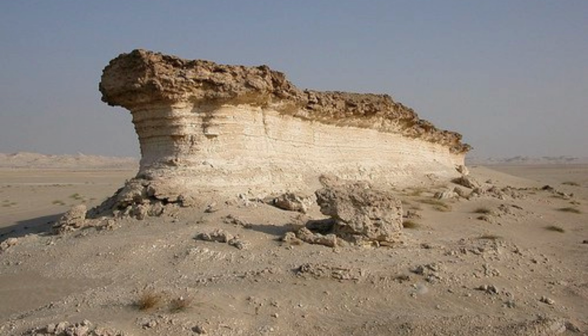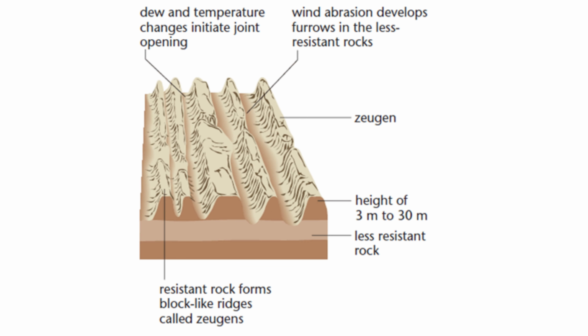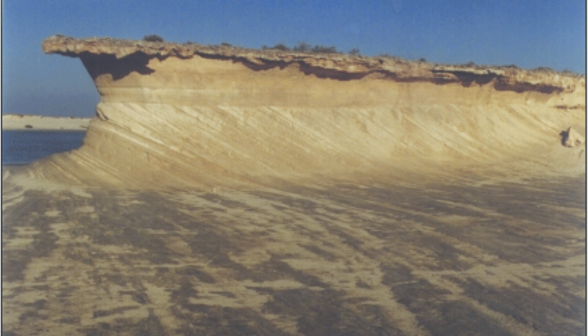Zeugen. Tabular masses which have a layer of soft rocks lying beneath a surface layer of more resistant rocks. Difference in the erosional effect of the wind on soft and resistant rock surfaces carve them into weird-looking ridge and furrow landscape. Zeugen may stand 10 to 100 feet above the sunken furrows. Continuous abrasion by winds gradually lowers the zeugen and widens the furrow.